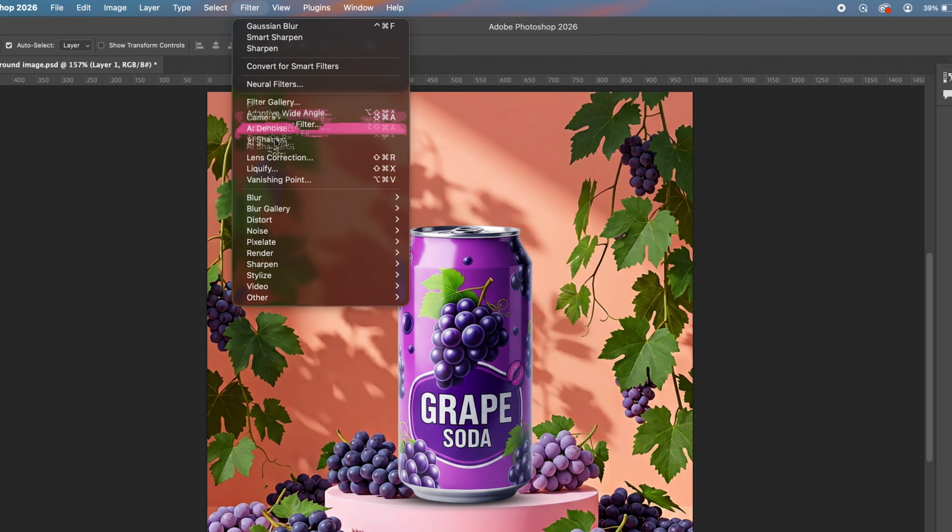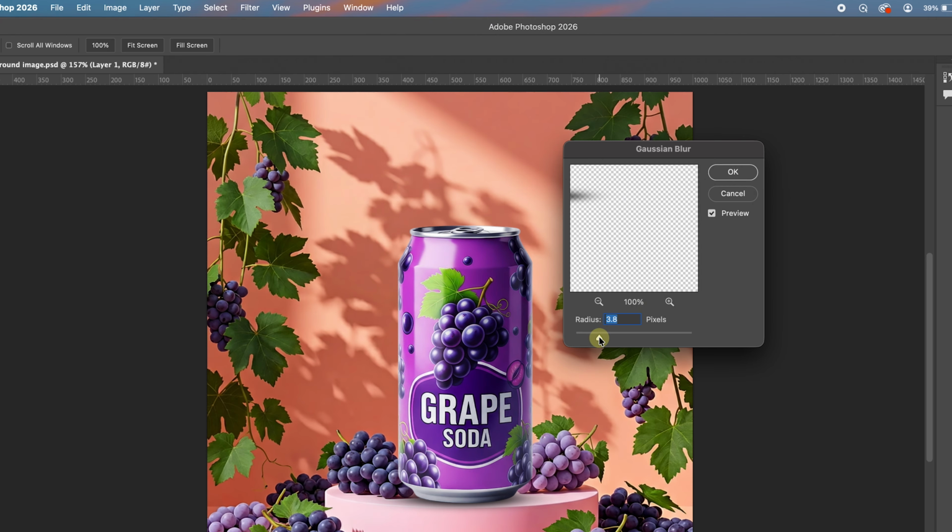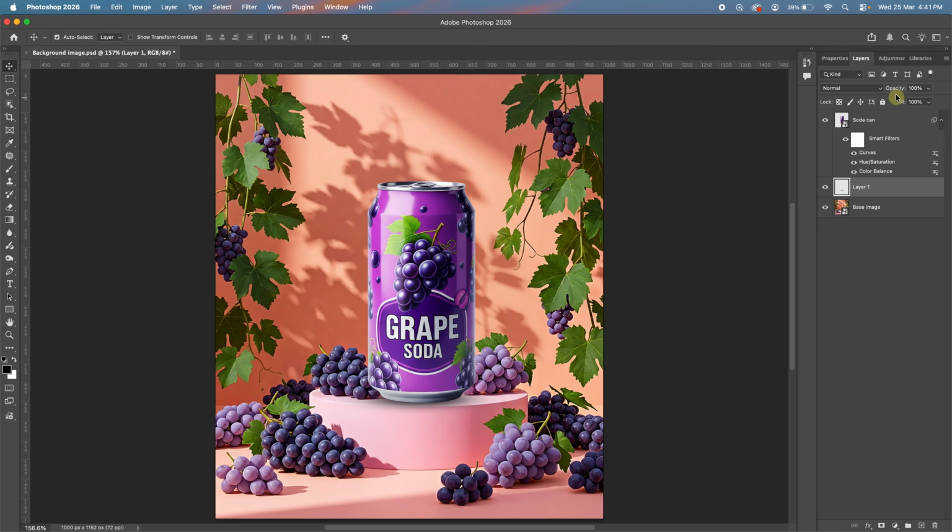Blur it slightly using Gaussian blur. And reduce the opacity.